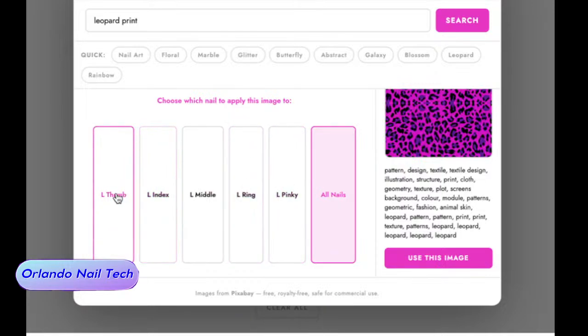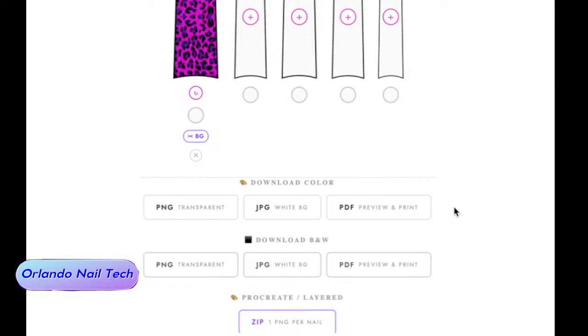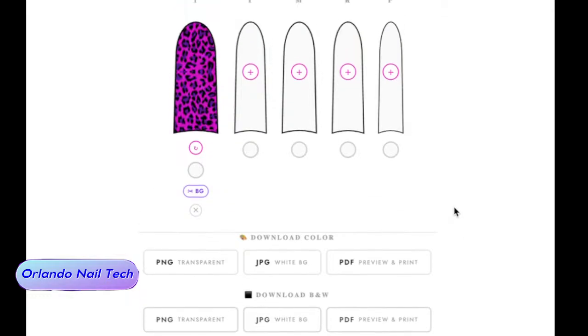You can put it on all nails, or you can put it on whatever nails are in your view. So right now I'm on the left hand and I'm in the 5 nail view. Thank you. You're welcome. Right now I'm on the 5 nail view on the left hand, so that's why it's only showing me the fingers on the left hand, the left thumb, index, middle, ring, pinky, etc. Or again, you can put it on all nails on that left hand. I'm gonna put it on the left thumb, and as you can see, it pops it right in there.